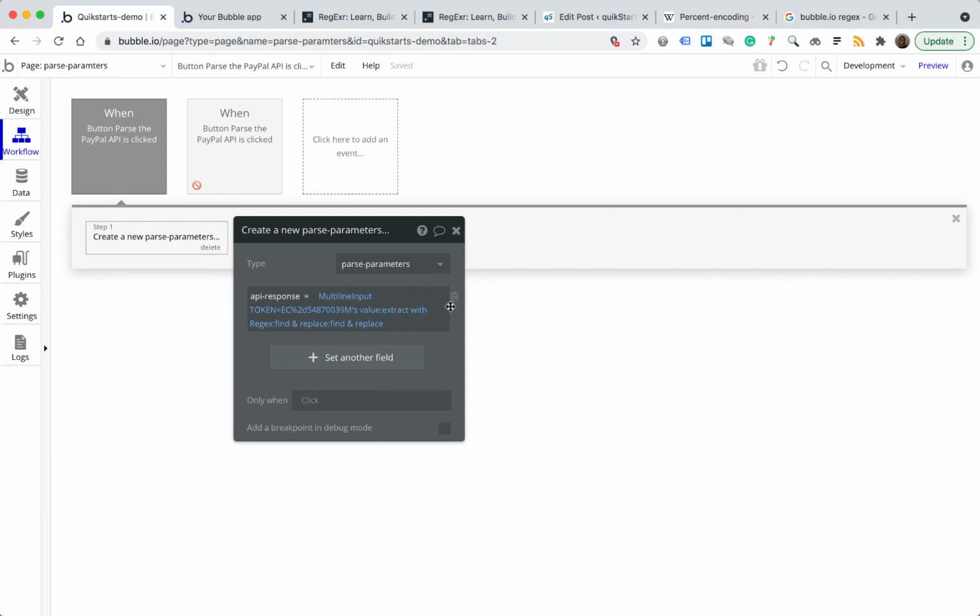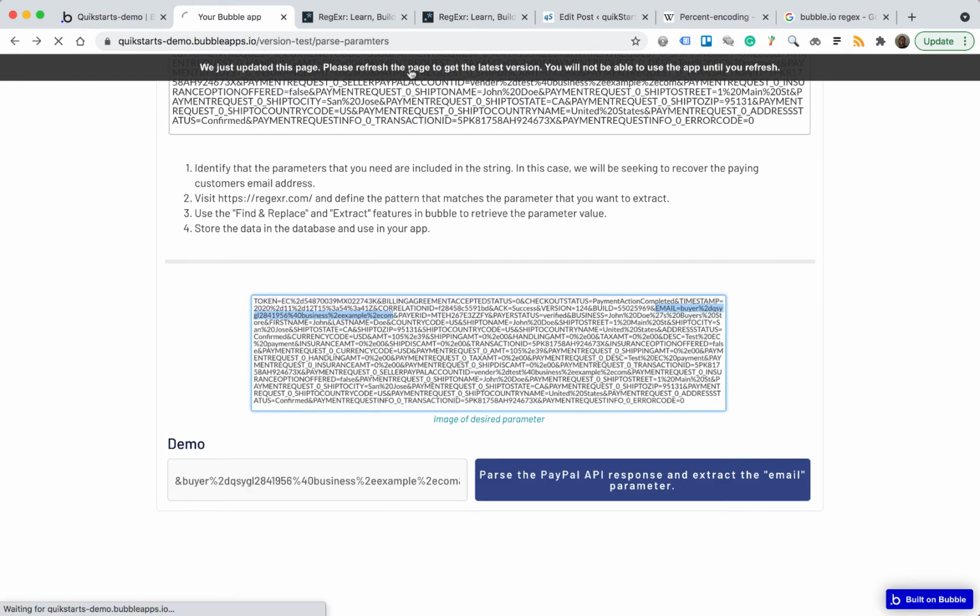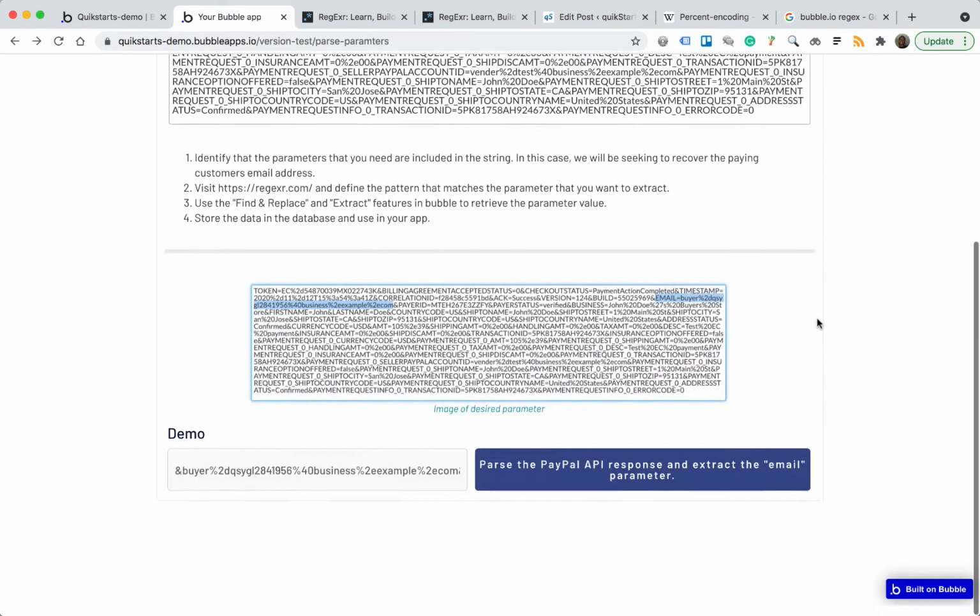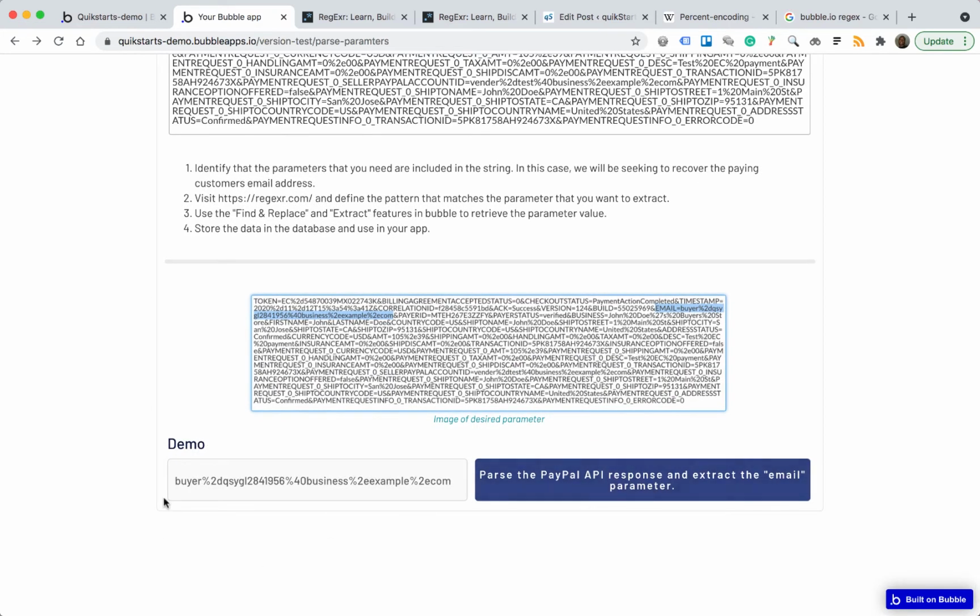Okay. So we're going to go back to the front end. We're going to refresh, and we're going to run the command again and see what happens. Okay, so now the and symbol is gone, both at the beginning and the end of the query. Starting to look more like an email address. In fact, all we need to do now is take care of replacing all the percentage encoding; we just need to decode all of the percentage encoding.